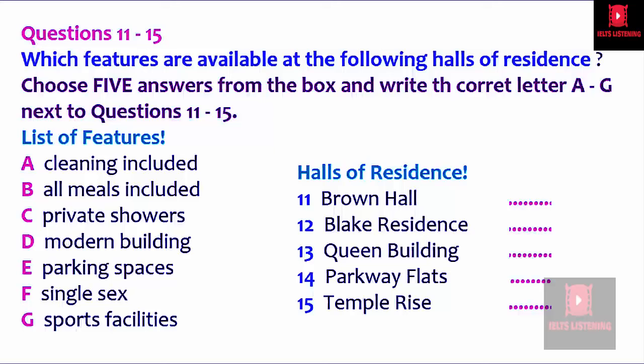Although of course boys are allowed to visit the hall and I understand frequently take part in cooking dinner. The largest hall we have is Queen's Building and this has been upgraded recently. The original parking area has been built on so that the hall now has a large common room, and each bedroom now has its own shower room which many students regard as a real bonus. A further option is the Parkway Flats which won an award for design in its day and this building now has a preservation order on it. This has meant that only a limited amount could be done to upgrade it and the surrounding area is important so parking is not permitted around the flats. However the flats do have many extra facilities such as a special computer room, a small library and a self-service restaurant.